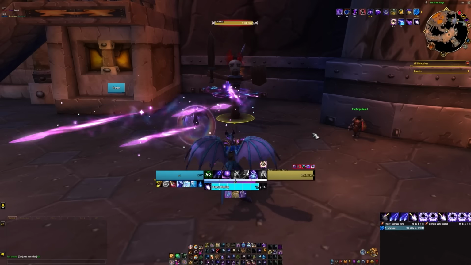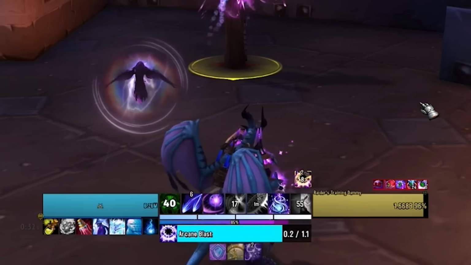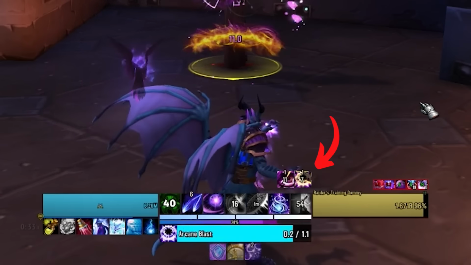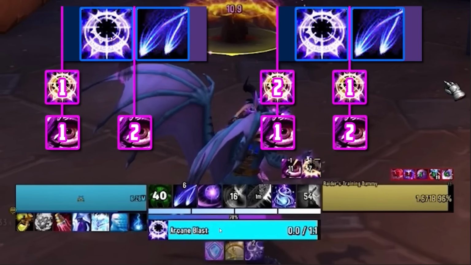Now, one thing that's interesting about Aethervision is you can both consume the Nether Precision to generate Aethervision and spend Aethervision at the same time if you queue an Arcane Barrage from an Arcane Blast. So as this Arcane Blast is finishing, I have 1 Aethervision, 1 Nether Precision. Okay, I'm going to queue the Barrage from this blast. So for this example, we're doing this one right here. So we have 1 Nether Precision, 1 Aethervision.